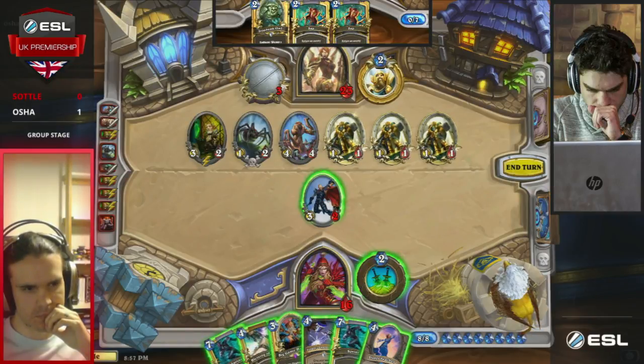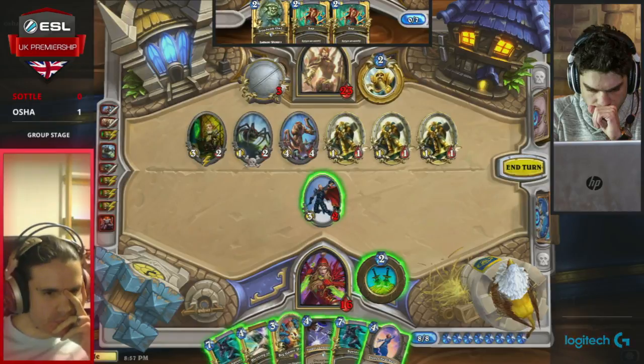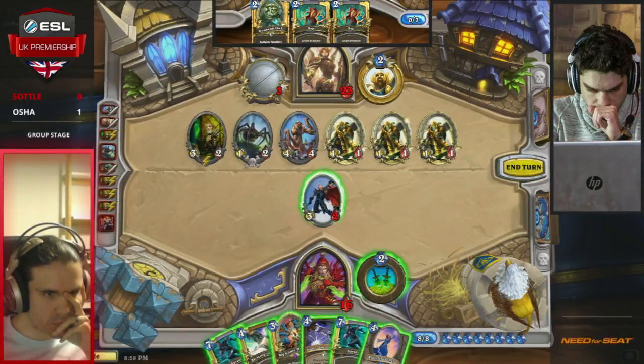I mean, what could you do? You could Sprint for a Prep into a Blade Flurry, but you don't have a dagger. I'd say this is a tough turn. Violet Teacher, maybe Blessing of Kings, but then you're just going to get sapped. And that Lorewalker Cho coming out of the Pilot Shredder has completely flipped this game on its head.